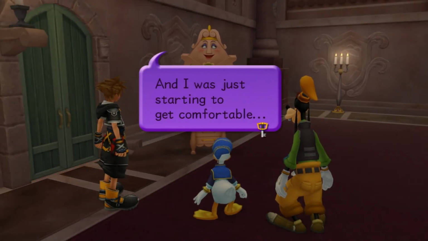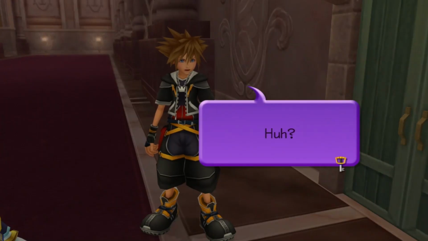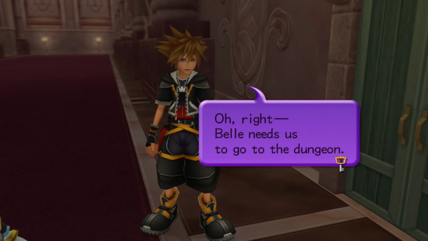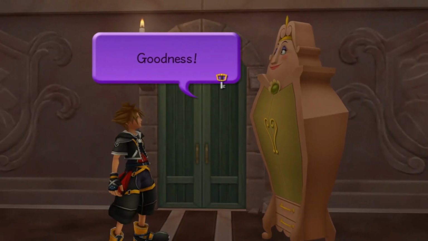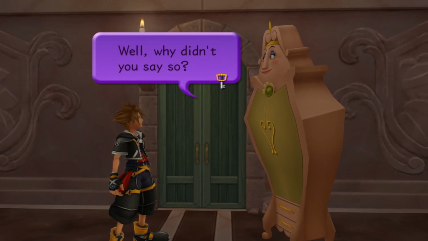I was just starting to get comfortable. May I help you? Huh? What? Oh, right. Belle needs us to go to the dungeon. A piece of furniture is talking to you, Sora, and you don't find this weird? Oh, to be fair, with all the stuff he's gone through up to this point. Fair enough. Goodness. You're here to help my friends. Well, why didn't you say so?